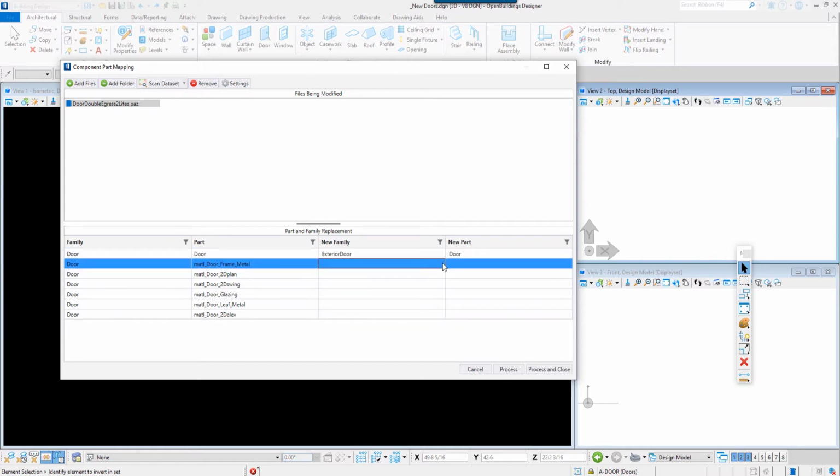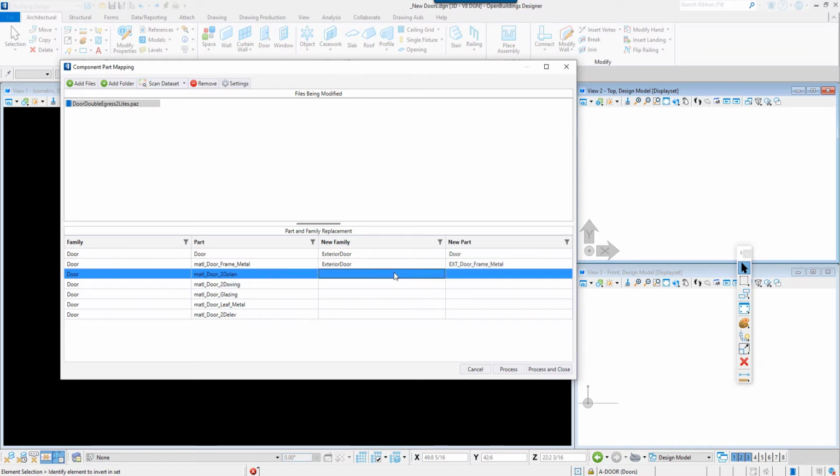So I went into my project and my work set, and I made a new family called exterior doors. And then I made exterior door parts because I want to have different symbology. I might want them on different levels as well. Of course, you do have to go into the data group system to make a new category of exterior doors, but this is allowing you to, you're actually drilling inside of that cell.